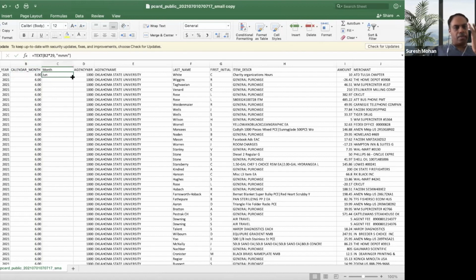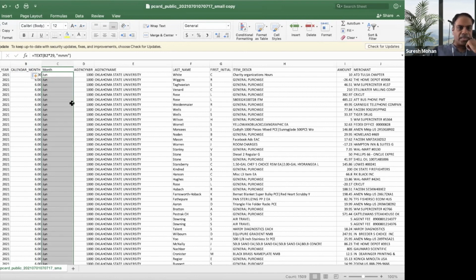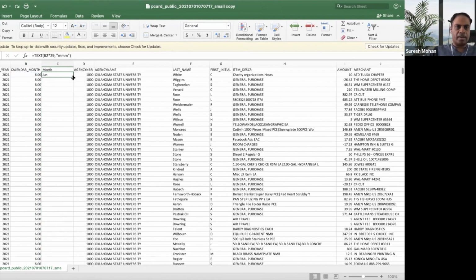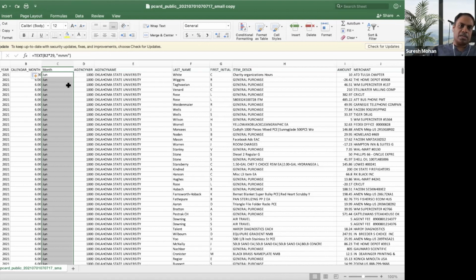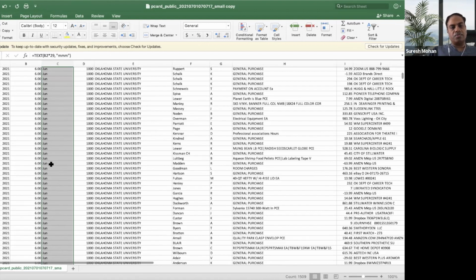So now here's the other thing. If you want to convert everything else, there are a couple of ways of doing that. You could just double click and that copies all of it. I don't know if you noticed where I double clicked, that might've been too fast. I do it at the bottom right corner of that cell where there's the little square, where the plus sign shows up. You can just double click that and that will transform the rest of the column, the rest of the rows.